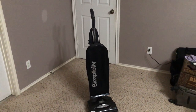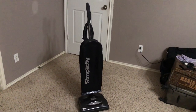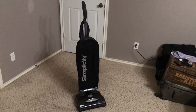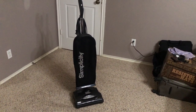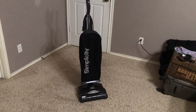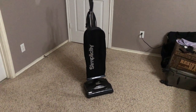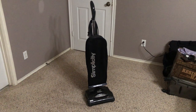But the thing I really do like about this one, it's basically the Simplicity version of the Ricard Superlight RSL5. This is the high-end machine with the lifetime belt and the metal brush roll. And how I ended up getting this, I actually got this on OfferUp for very cheap. Only like 30 bucks is what I paid for this thing.